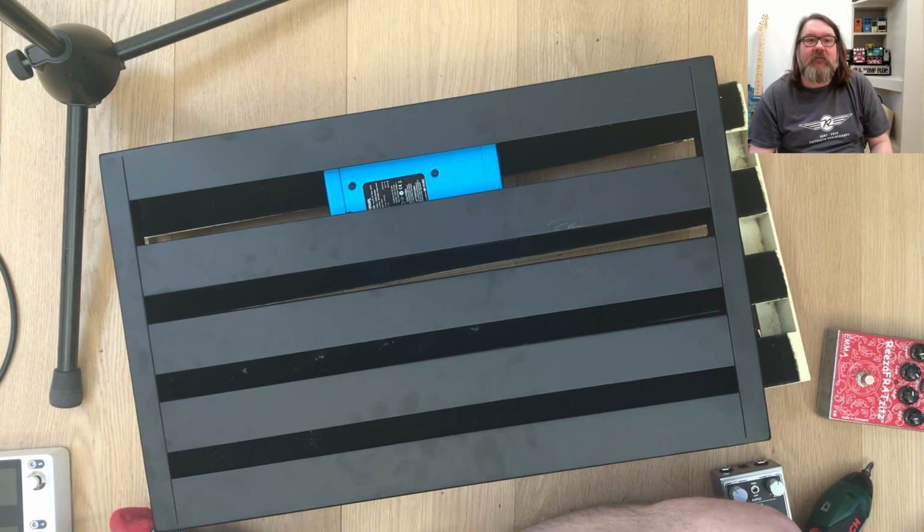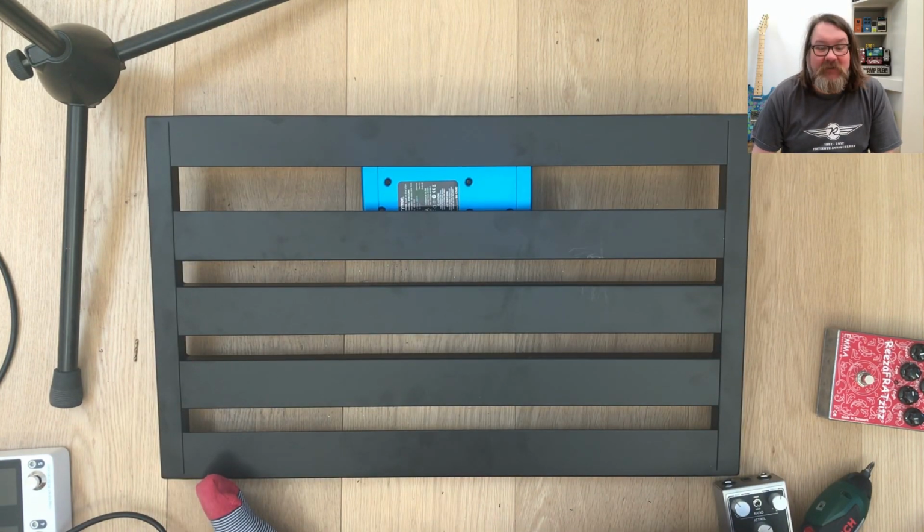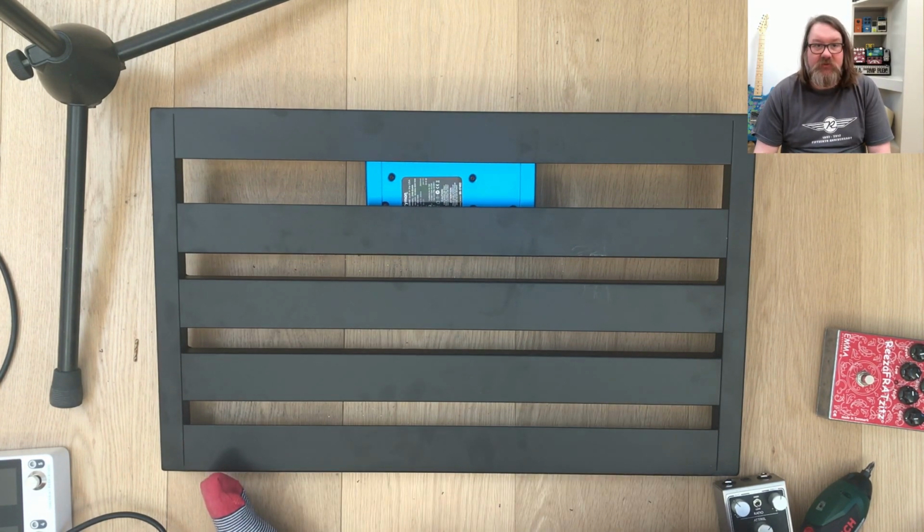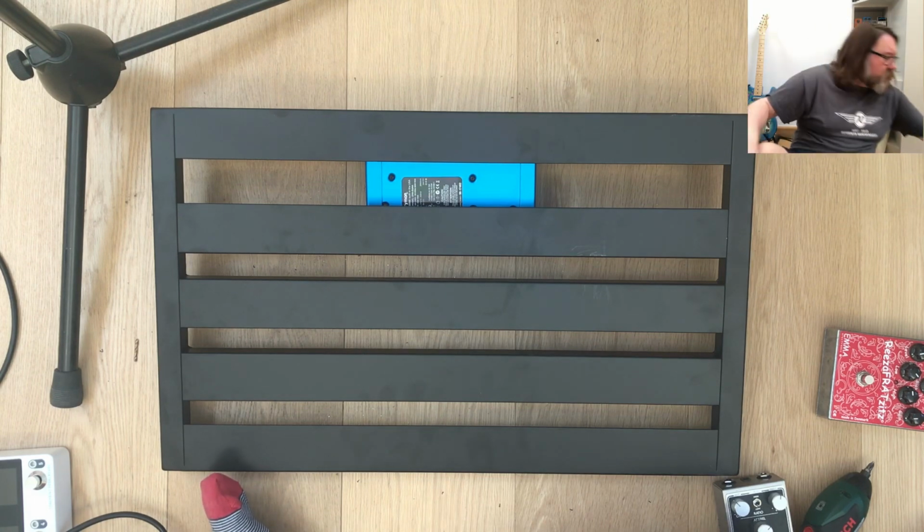Great. Right. So that's the power supply attached. Next is Velcro, because then we can start attaching pedals. Now for this board, I've got something a little bit special from Pedaltrain, I think. It's called hookandlooplove.com, and they've got pedalboard Velcro hook and loop in different colours. Now I've gone for this nice blue. Nice to have your board looking a little bit different. Black with black Velcro is quite boring.